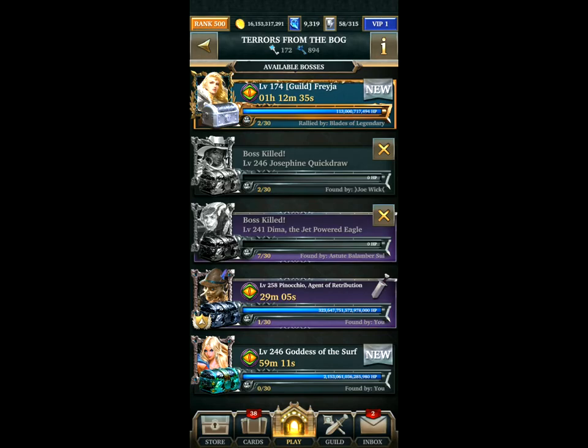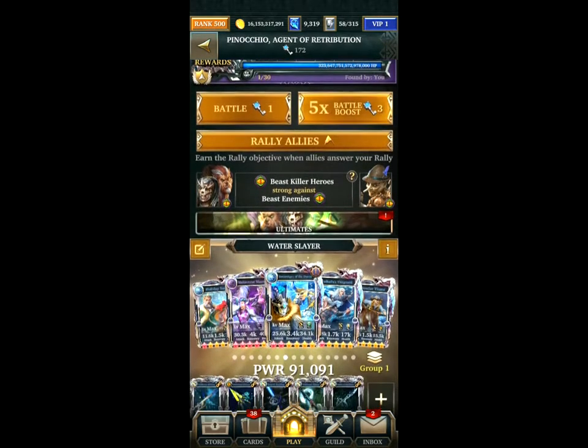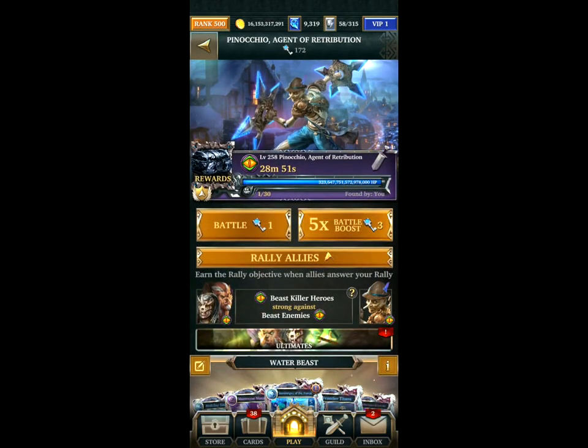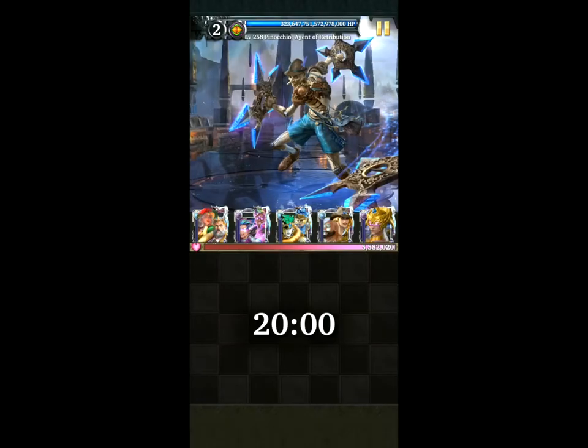Okay, so there's the Umbral boss that I was after. So what I'll do first is have a go with the team I think will do the most damage, which is this one. Then I may try my Slayer and Commander teams, depending on how long is left on the boss. Obviously, I don't want it to time out. Right, so here we go.